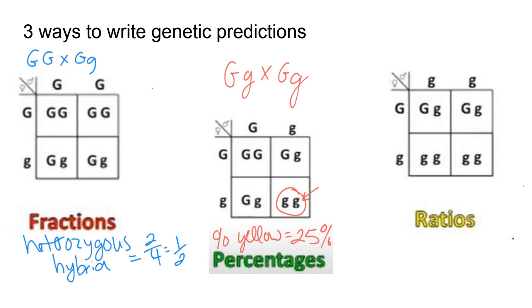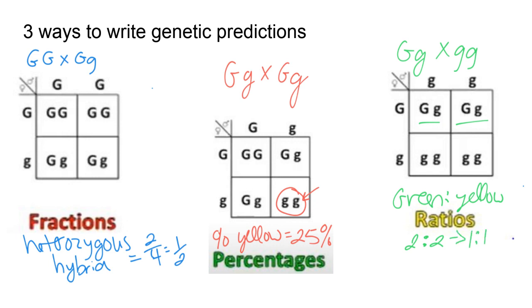So in this final example here, where we had this cross here, maybe I wanted the ratio of green to yellow. So the ratio of pods that look green to the ones that look yellow. Well, this one and this one will look green with the big G's. So the other two will look yellow. That reduces down to a 1-to-1 ratio. We're going to look closer at ratios in the next slide. But fractions, percentages, decimal places, ratios, these are all options. So you need to slow down and read the question and make sure you know which one it's asking you for.